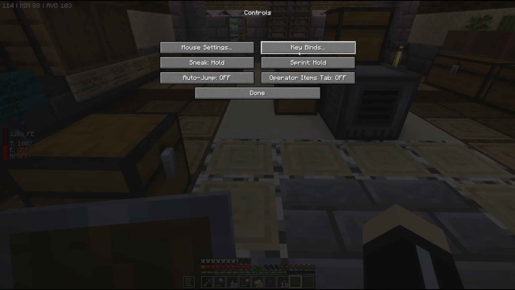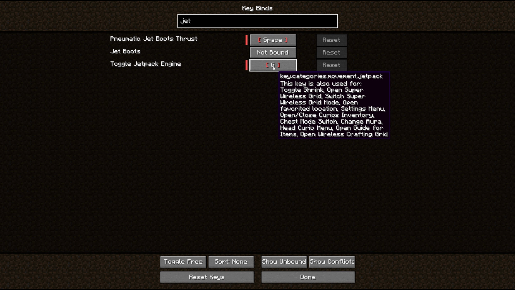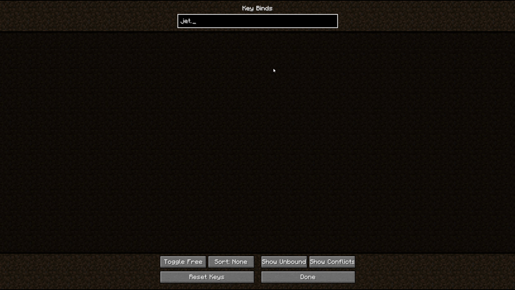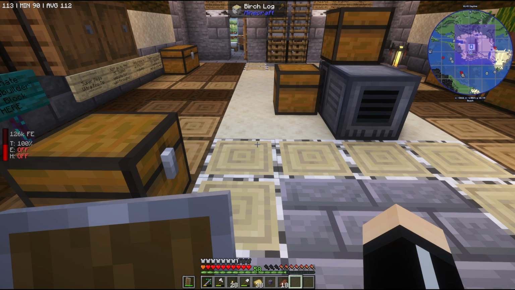I need to go in and change our key bindings for jetpack. And we have toggle engine is G, thrust is space, pneumatic jet boots. This is jet boots. This is jetpack engine is G. Can we change this to like the period button? Whoops. Can we change this to like this? Yes. All right.